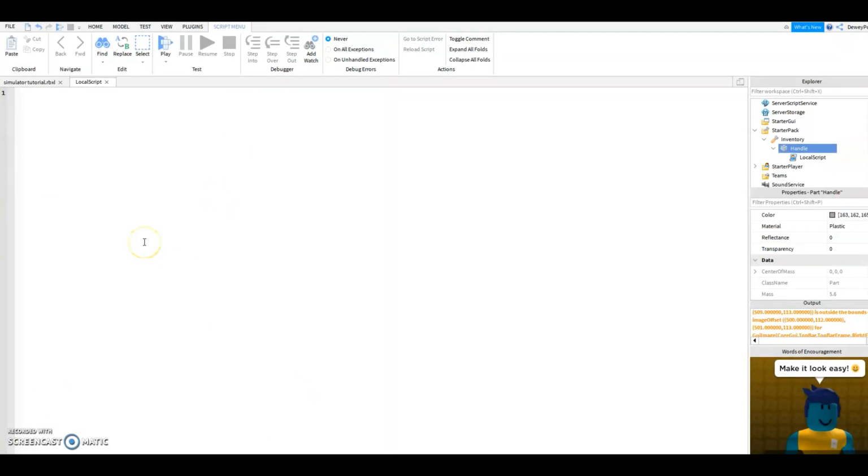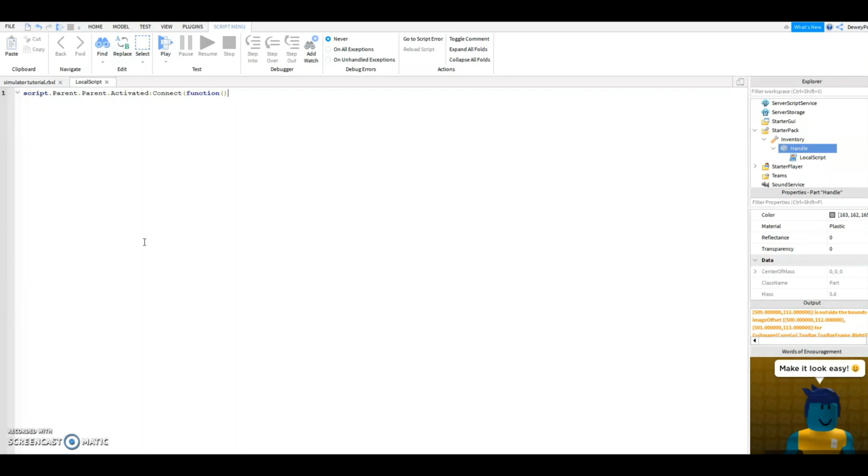Alright, that looks good. We can say script.Parent.Activated:Connect(function() , we don't need to put player in there.